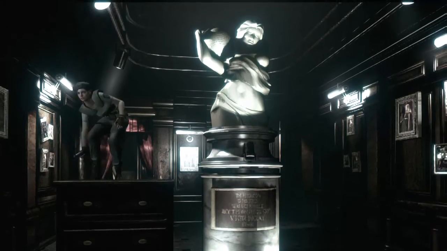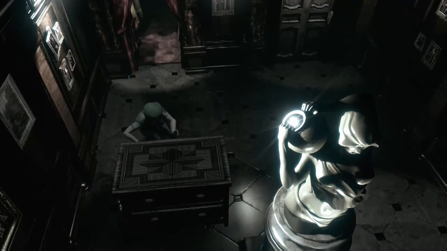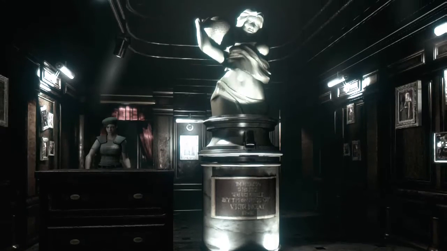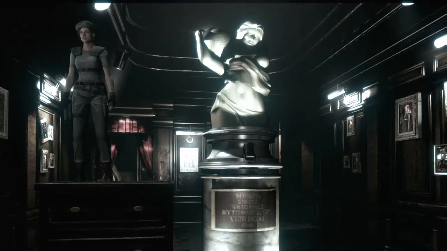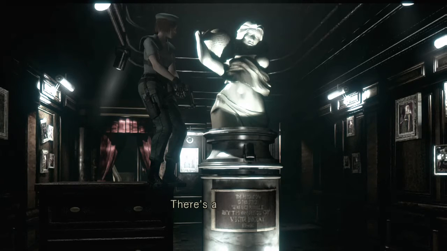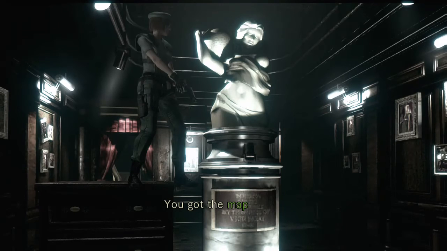These camera angles, man. Still trying to get a fix for them. Okay. And push. And we climb. Climb on it, Jill. There you go. Okay. Can I grab this now? There's a map of the mansion. Take it. Yes, I will. Oh, sweet. Now we got a map. 100% items in progress. You got the map of the mansion.